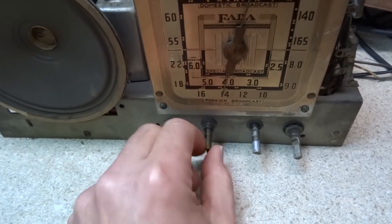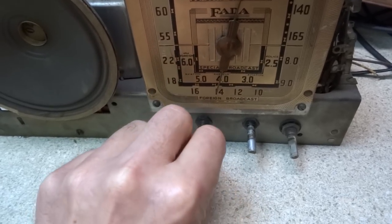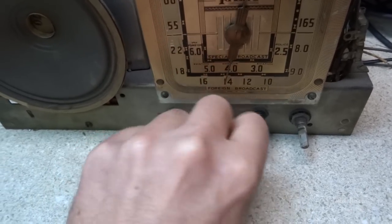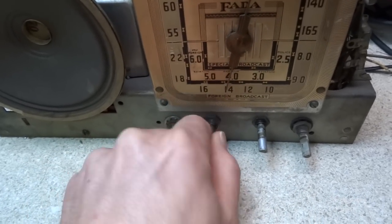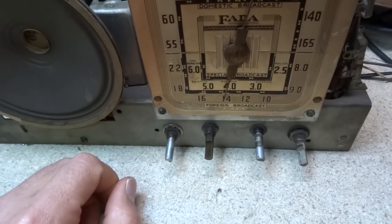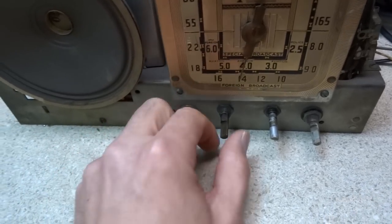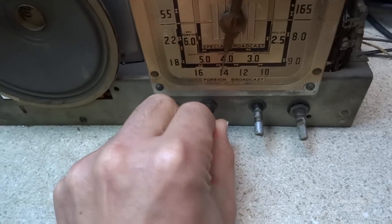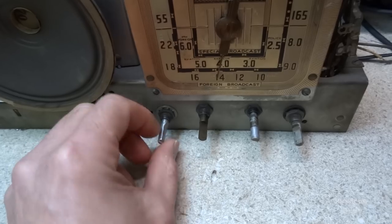This tone knob here was quite stiff, and I was able to put a little bit of the electronics cleaner and lubricant in there, and it seems to be working good now. I had to put a knob on there and work it back and forth a pretty good bit, but it seems to be working good now.